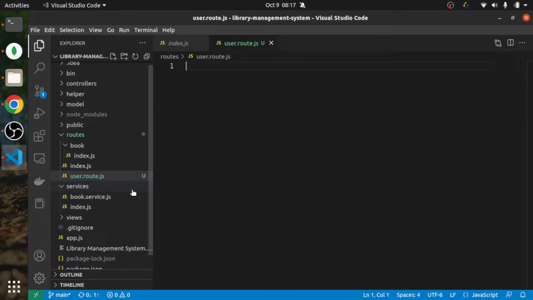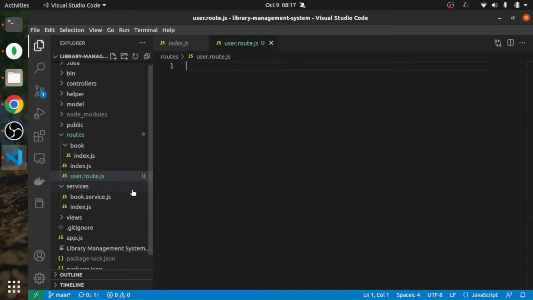In the user route, there will be a few operations: the user can log in, the user can sign up, and the user can view their profile. So for that, we will be creating routes.